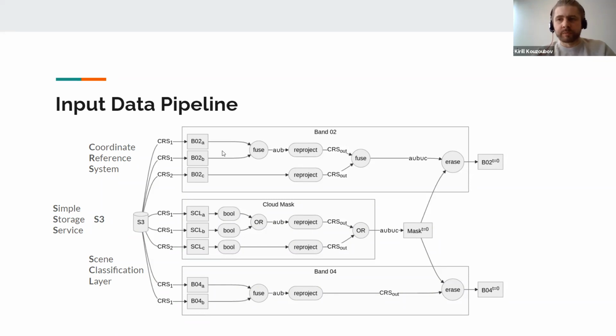So coordinate reference system, if you're not familiar with geospatial jargon, essentially think of it as if they have the same one, then the two images can be aligned just by sliding on top of each other, roughly speaking. In the case of Sentinel, the sliding increment is a single pixel. So if you align the two together, the pixel boundary is aligned perfectly. But because the world is a sphere, not all projections apply globally. And the projections that Sentinel is using, the UTM, come in stripes. So the projection switches over as you move from east to west or west to east. And so those images cannot be aligned together immediately. First, you have to slightly rotate and stretch them before they can be fused, mosaicked into a single raster plane.